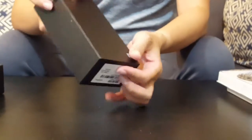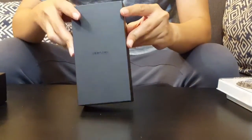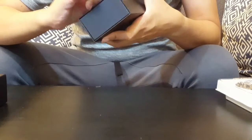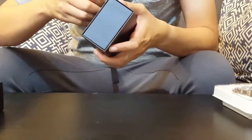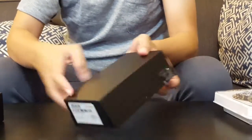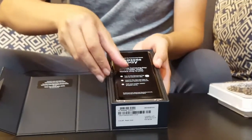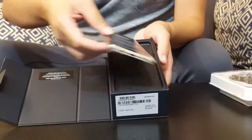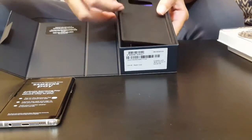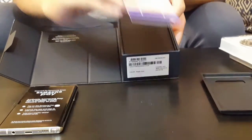This is the box. Let's see the seal. This is how you lift the phone. And what do we have inside here will be some documents.